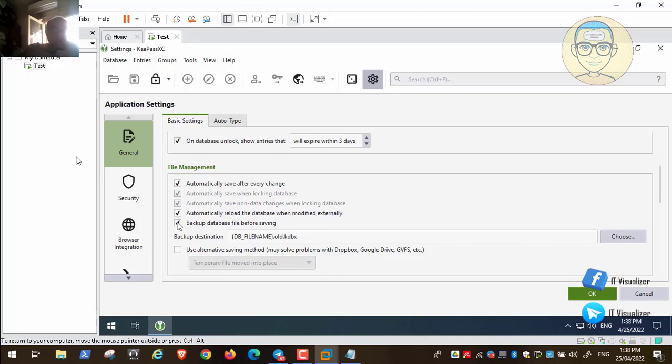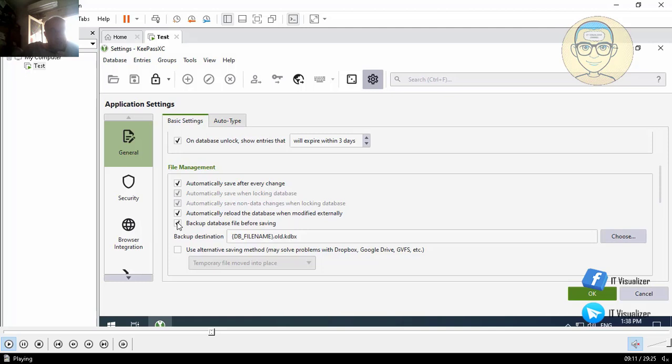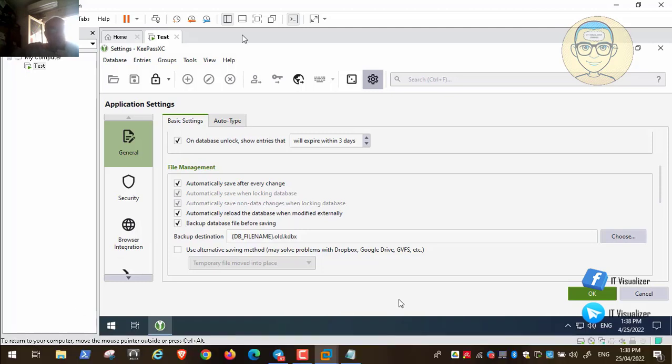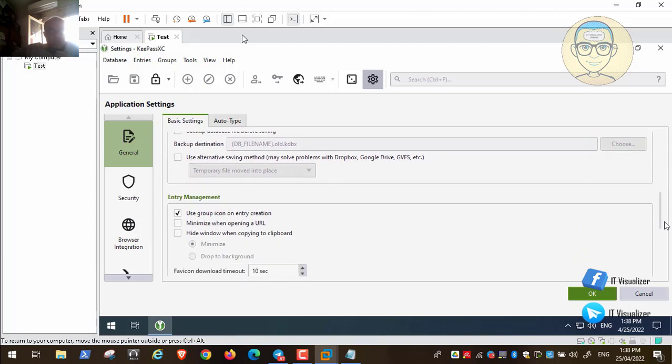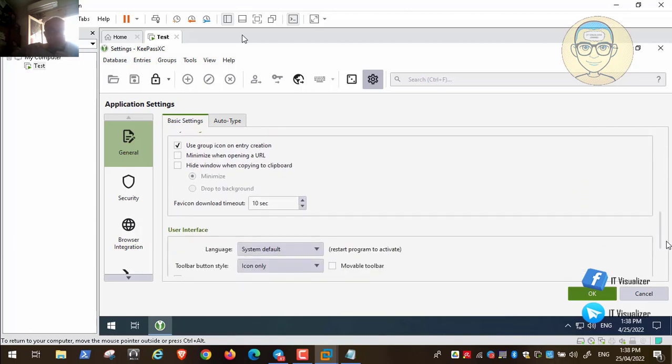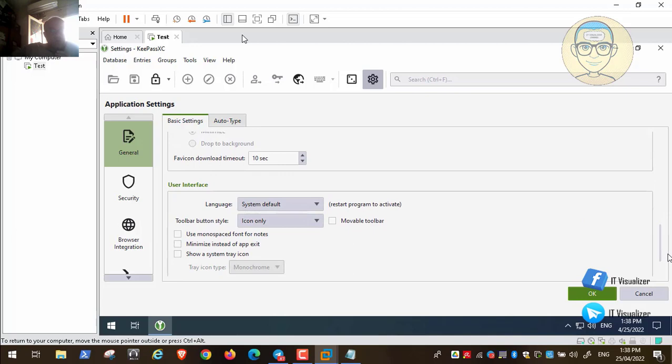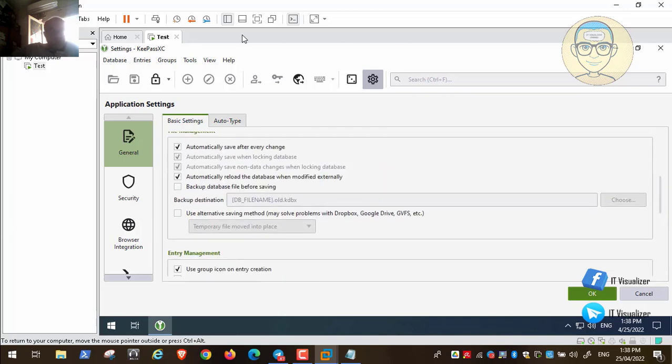Anyway, so we will use it. We can choose to back up the database to a certain location. Anyway, we can unlock it. So this is a lot of things. Actually, I didn't use them all, so this is a good thing, you can discover it. Anyway, we will use certain features only, and you can discover the rest later. Here we can see the Autotype, how the Autotype will be used.